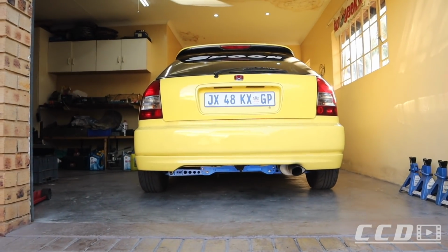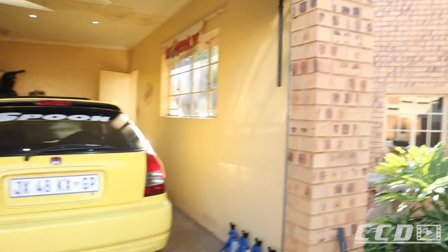That is the current view from the rear now. I guess if you drive a couple car lengths behind the car, you should be able to see it immediately.